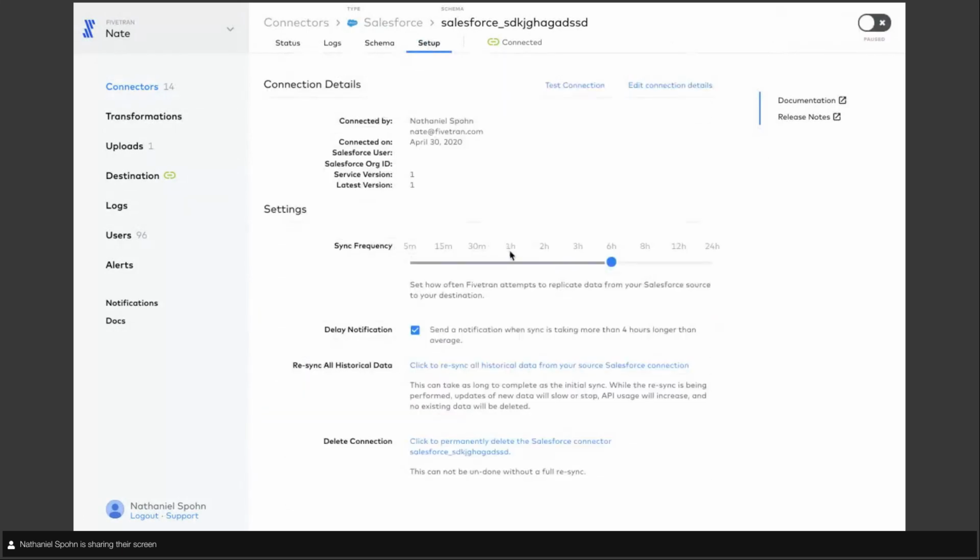One other thing that is really helpful with Fivetran is you can decide how frequently you want the newer change data to come over. If you want newer change data to come over every 5 minutes, you set it here. We can go as low as every 1 minute or as high as every 6 hours. This would be after that initial historical sync has happened.